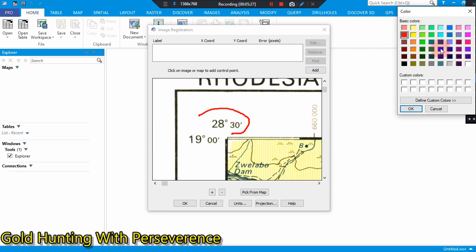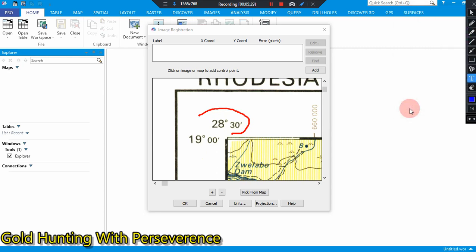All right, let's try this one. So, let's say to convert degrees to decimal degrees.